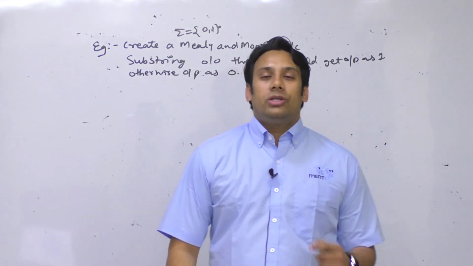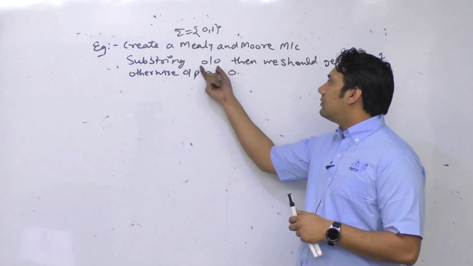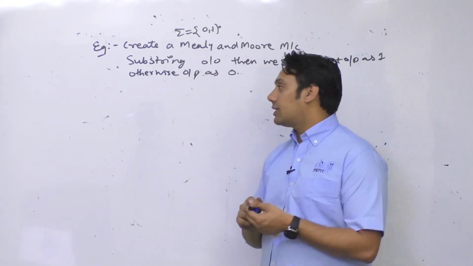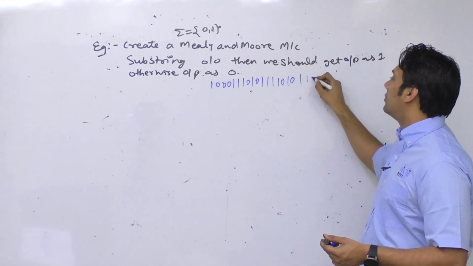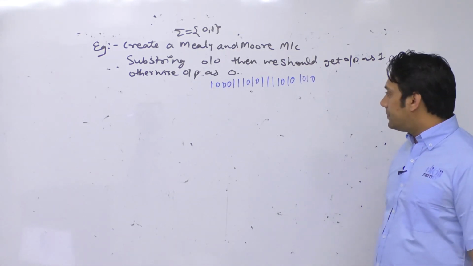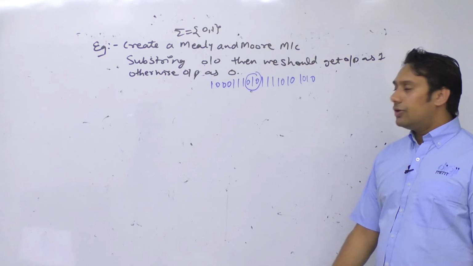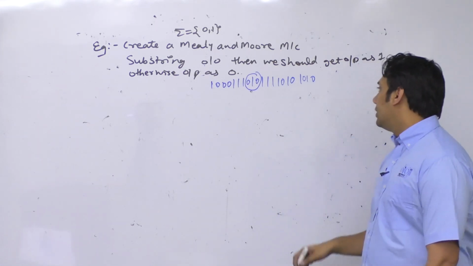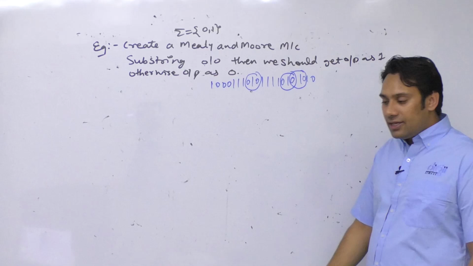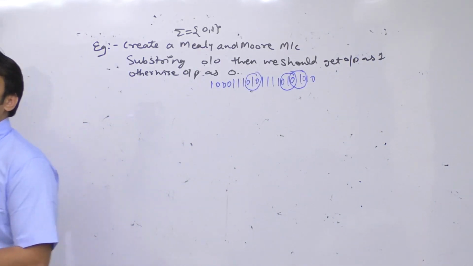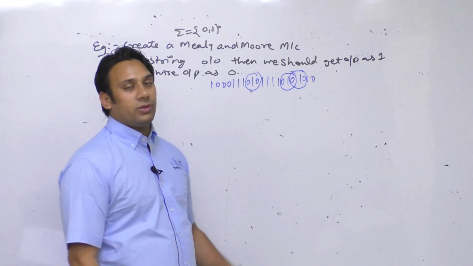So what we are trying to say is you have summation equal to {0, 1} and a language. We want to create a Mealy machine where, if we give any string whatsoever, for example 1 0 0 0 1 1 1 0 1 0 1 1 1 1 0 1 0 1 0, then whenever you get 0 1 0, you should produce an output 1. Here you get a 0 1 0, here also, and here also. Whenever a string has 0 1 0, you produce output 1, otherwise output 0. So 0 1 0 should be a substring.